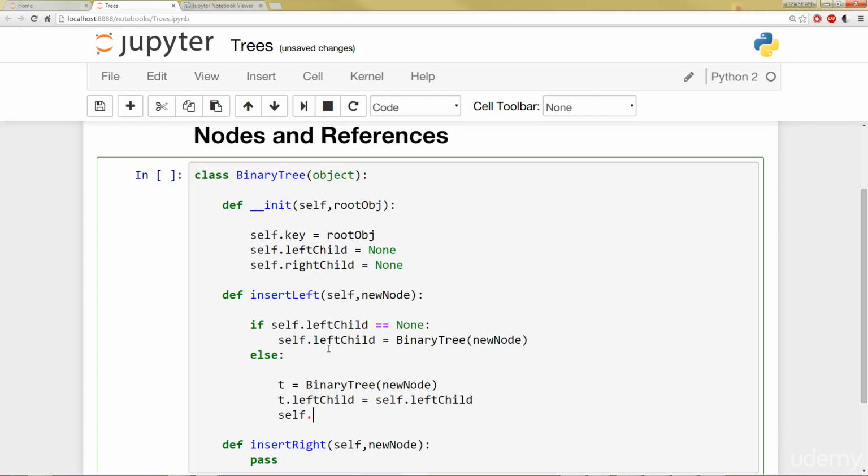And then say self.leftChild is then equal to t.